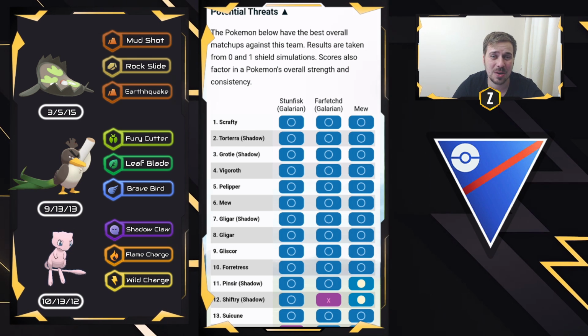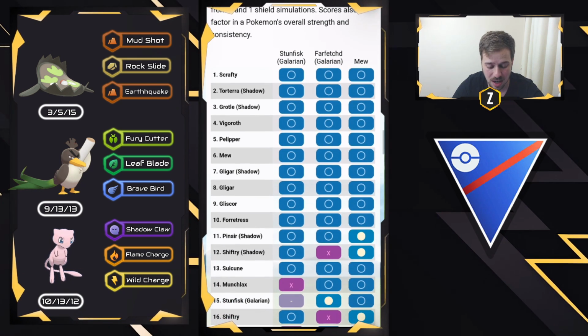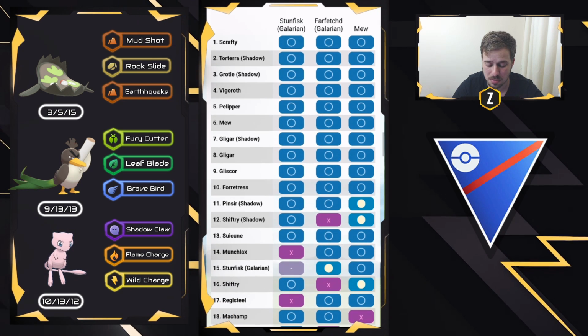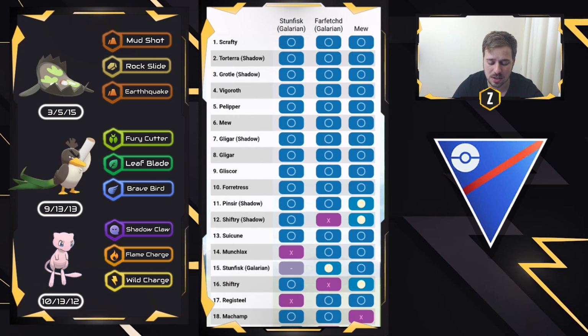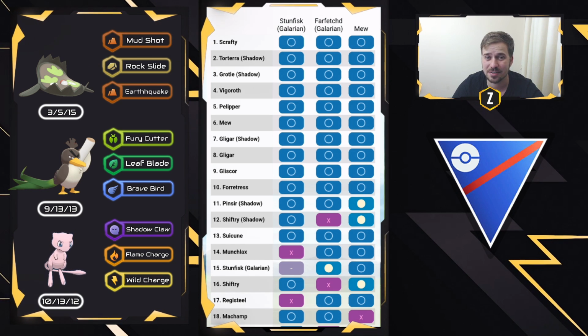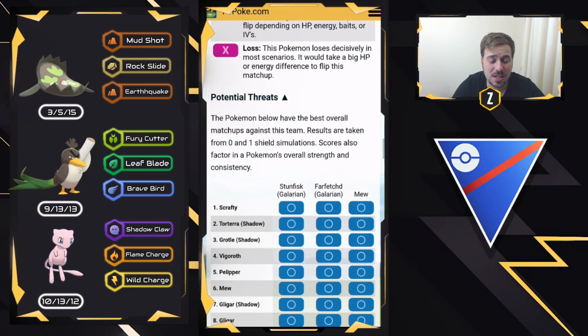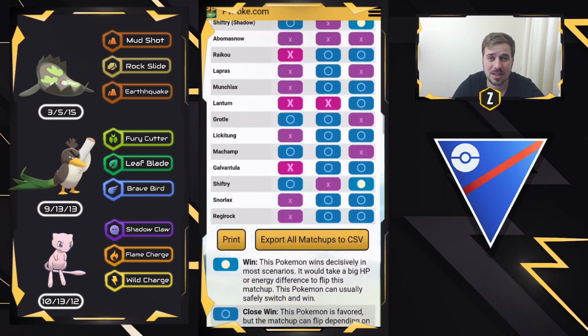So some things you guys got to watch out for. Scrafty on the lead would absolutely destroy this team. Vigoroth as well is going to be pretty strong. Mew as well is strong. The rest of them you guys likely won't see, but those are going to be probably the three most common. Scrafty definitely is a big no-no for this team, but that's okay. We didn't run into it, but we had some fun with this team overall.